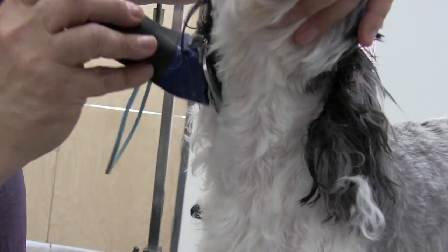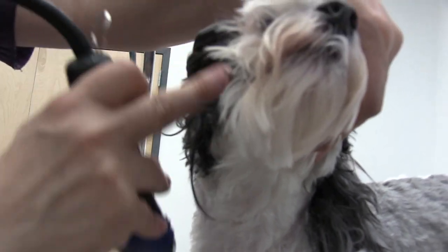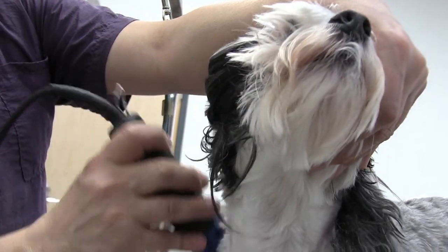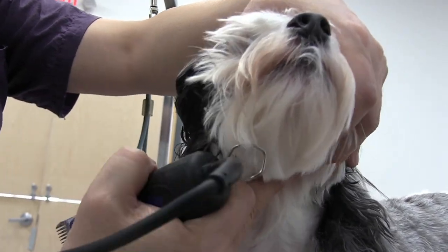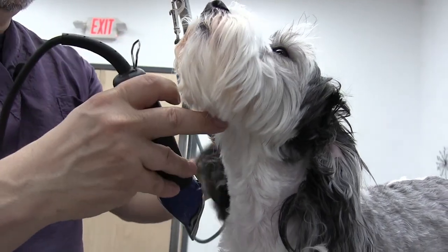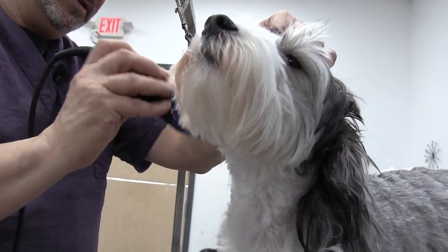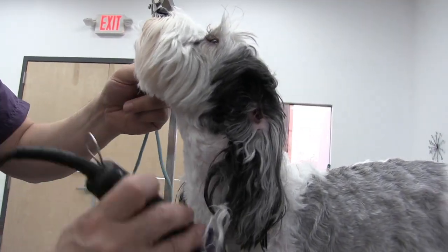And a lot of it is just my left hand. It's all support. Notice what I'm doing with my left hand here. I'm holding his muzzle. I have his ear out of the way just for that brief moment, just to hold him steady, and then you're letting him go. Positioning your dog is where it's at.